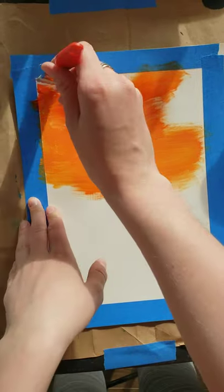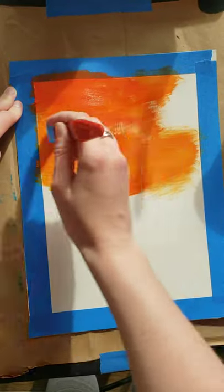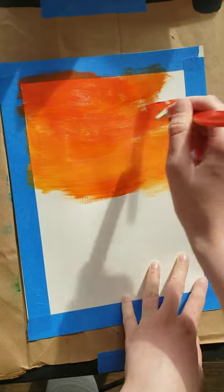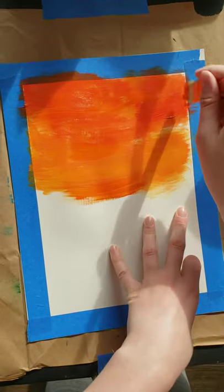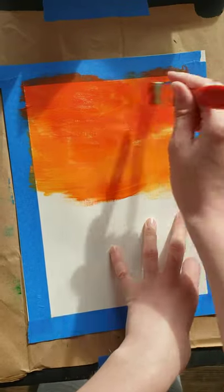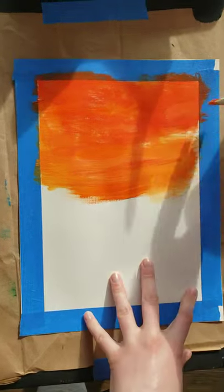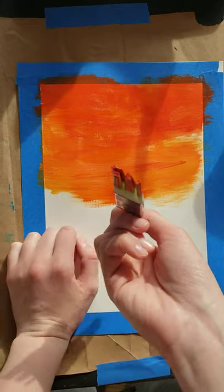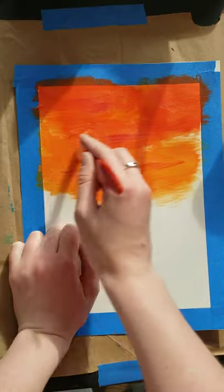I've mixed myself a darker orange that I'm going to do up here — it's kind of like a red, got lots of red tones in it. That's okay. I'm going to go in over some of my missing spots and just fill them in with some of my dark colors. As we're mixing this, I'm putting a dash of red and a dash of orange in different spots so we can get that different perspective. I'm even going to go in with a very dry brush with some crimson red and just mix in some dashes here and there to give us some depth and perspective.